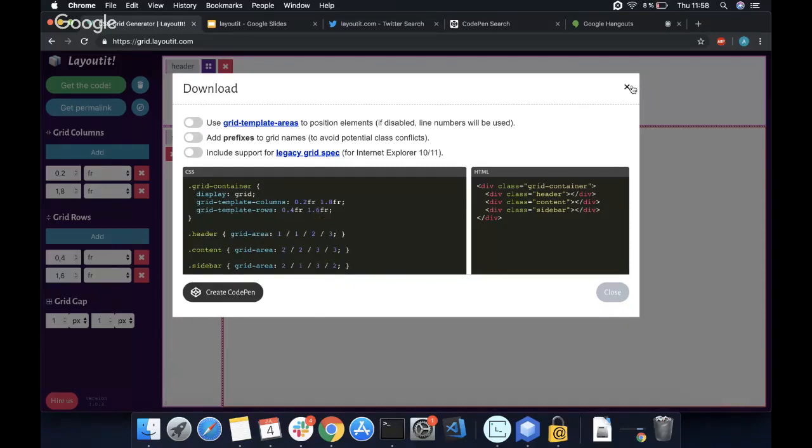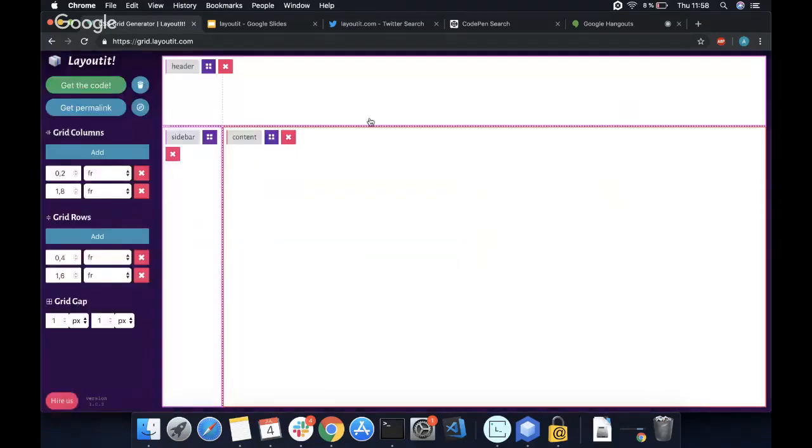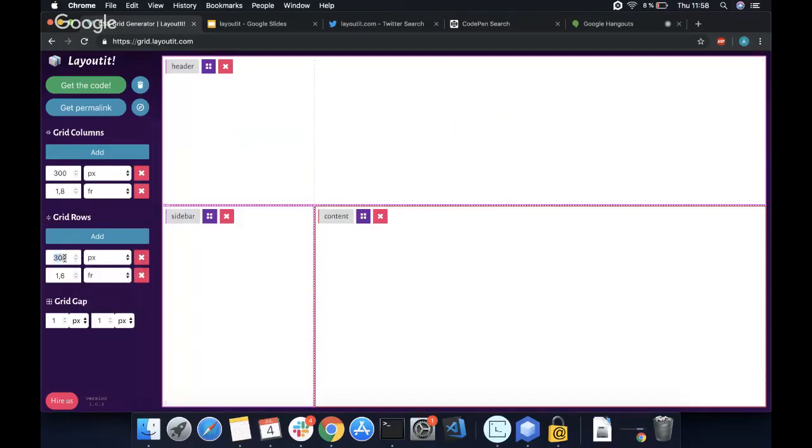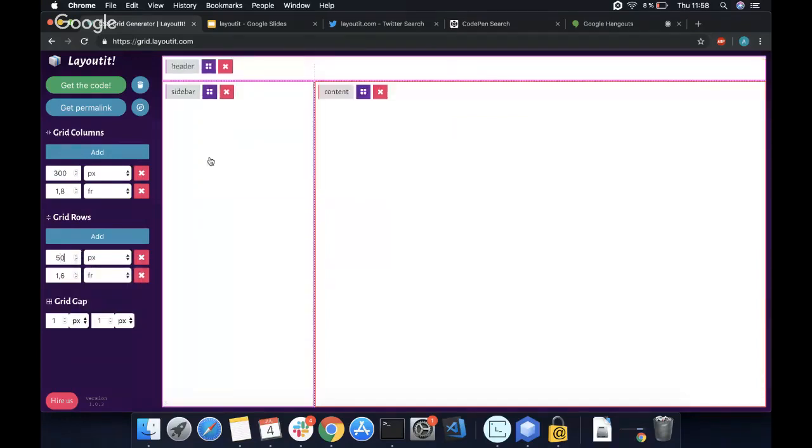And then one of the super powerful features that Grid has is that you can set the sizing independently for each track. So header is on a track, that is the first one, and right now it's using fractions, but we can put pixels. Sorry, it's this one. We can use pixels, and then maybe 50. So that will be the height of the header. And for the sidebar, we can do the same.